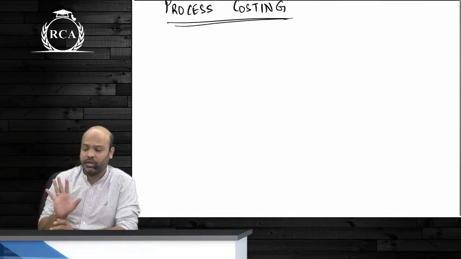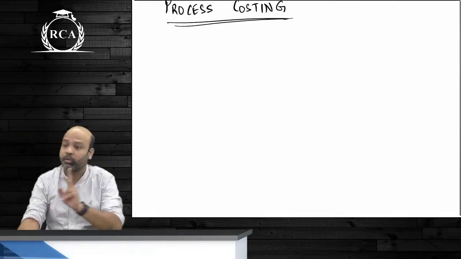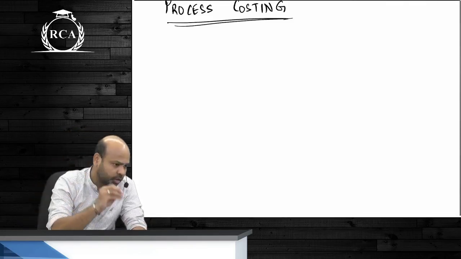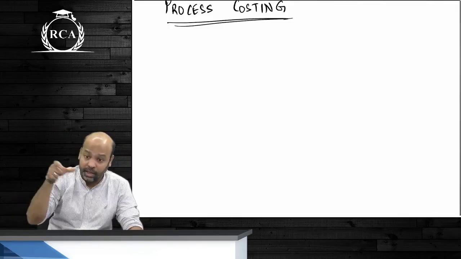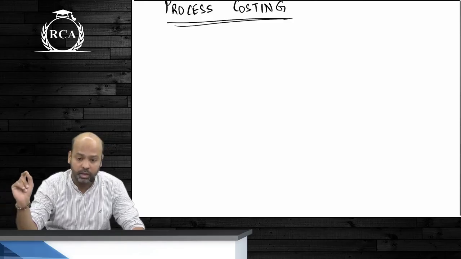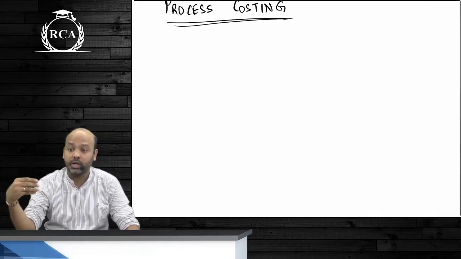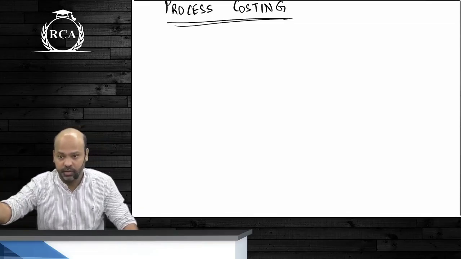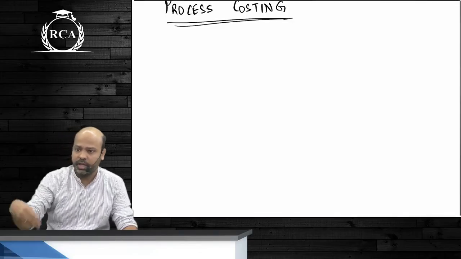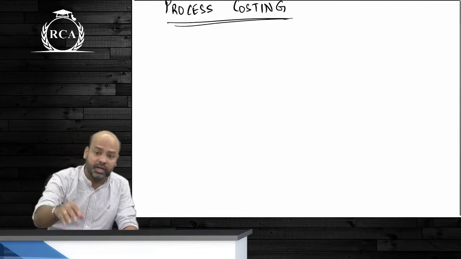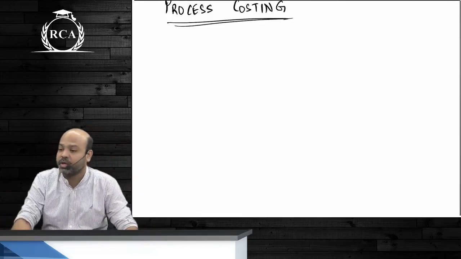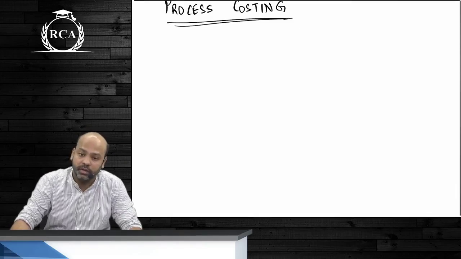And during this, we have to keep in mind that there will be normal loss, abnormal loss, there will be work in process. ये समझ में आ गया कि there's going to be work in progress, there is going to be normal loss. At that level also there can be work in progress. Imagine that you've introduced 10,000 units in process 1. Out of those, only 8,000 units have been completed and transferred to the next process. The remaining 2,000 are not lost. They're still under process. Next month ke beginning mein, maybe they will get completed, guys, and they will get transferred to the next process. Are you getting it? We just have to keep these points in mind, guys, while valuing the inventories. समझ में आ गया?